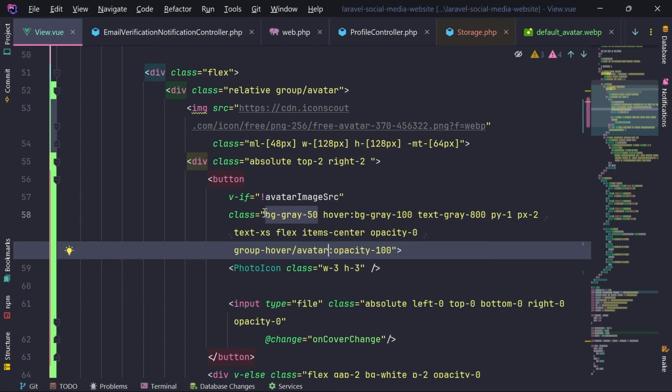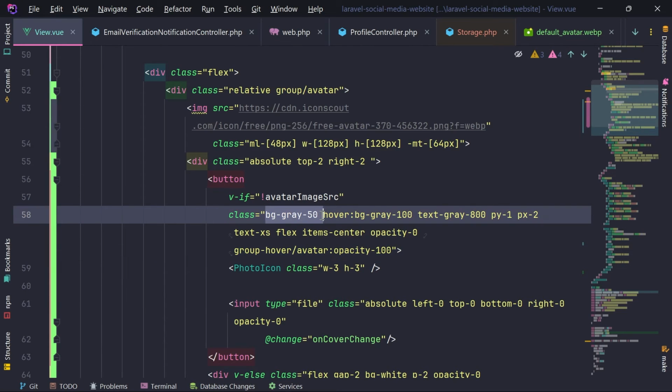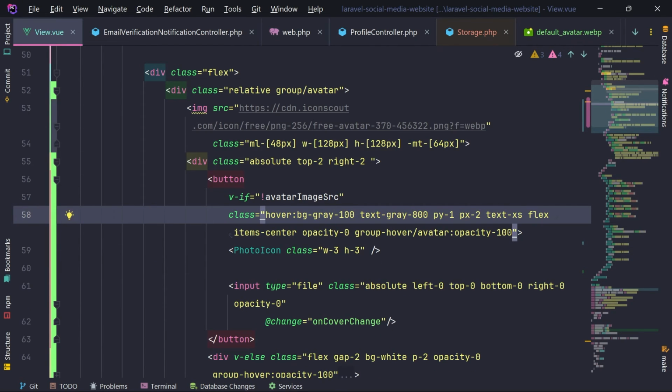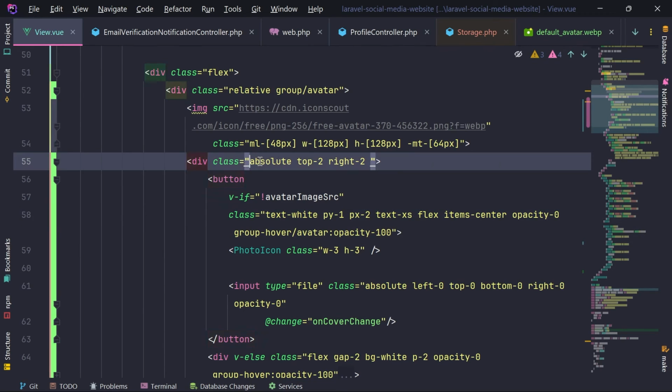this is good. Now let's remove this BG gray. On hover, I'm going to remove that. And we have this text gray. Well, let's give it text white. And I want to put this in the center. So this one has position absolute.